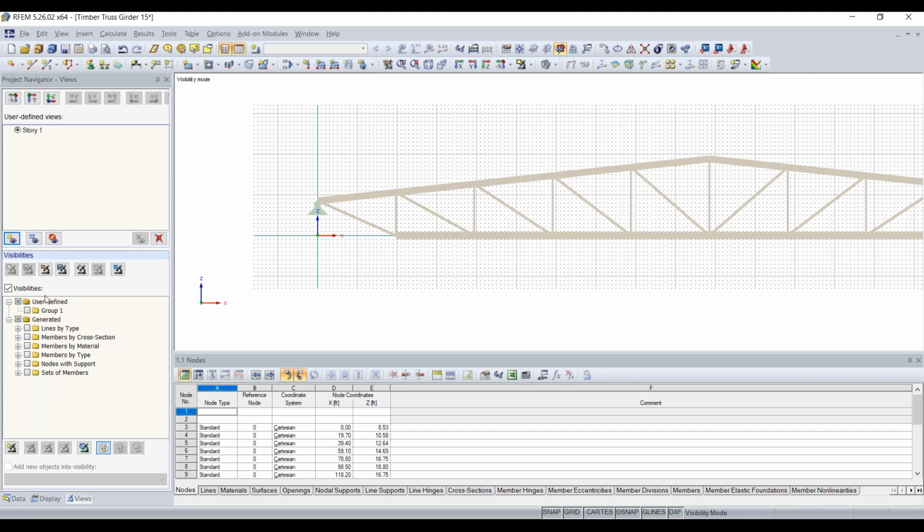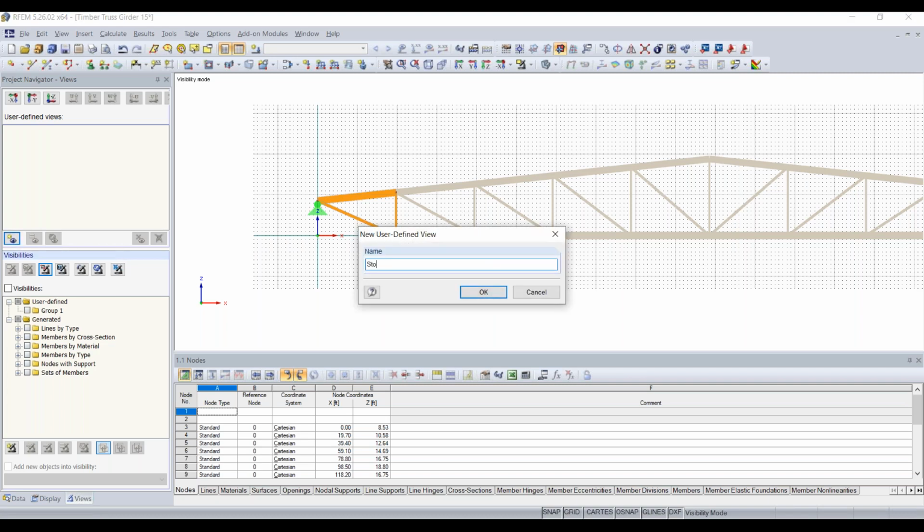So maybe I did that wrong. I think you just didn't have the 3 members displayed when you created that visibility. Oh, yeah, that might be it. Okay, let's try that again. Or I guess the better way to do this would be visibility by window, and then we could select those members and then create a new visibility, and that would be your story 1.